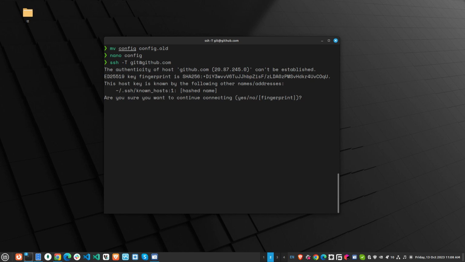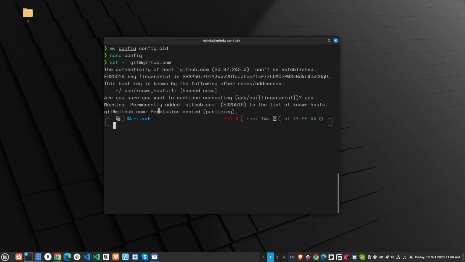Okay, then it will prompt you, are you sure you want to continue connecting? Yes, just add yes. Then you can see permission denied, public key. Okay, the authenticity of GitHub can't be established.